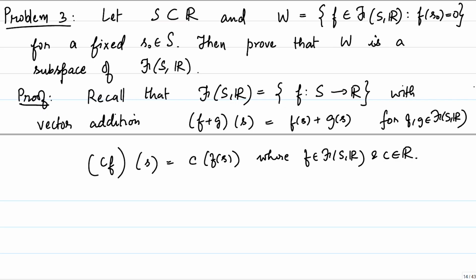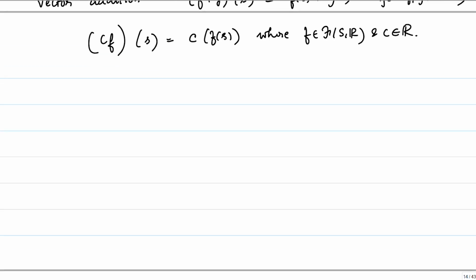So like in the first problem, you should have checked whether it is closed under vector addition and scalar multiplication, and whether properties 1 to 8 are indeed getting satisfied. In the process you would have had to guess what the additive identity is, what the inverse of a given function is, and so on. But they are all quite straightforward.